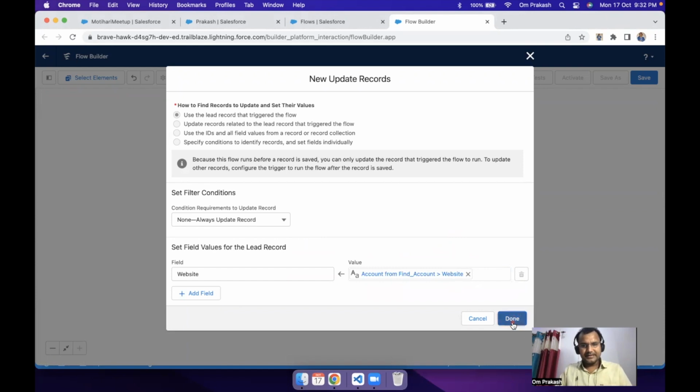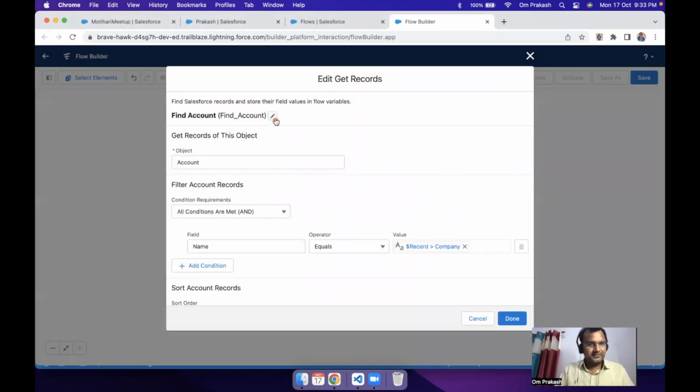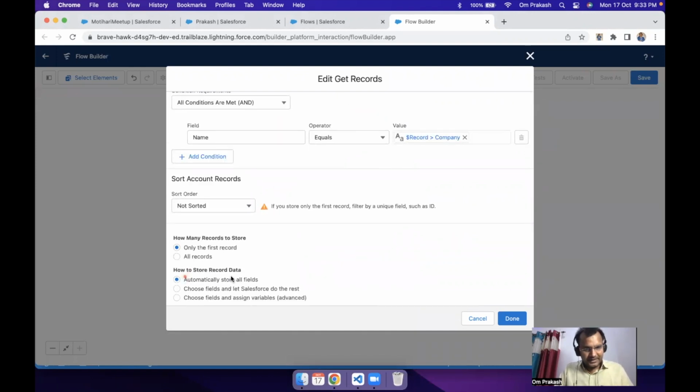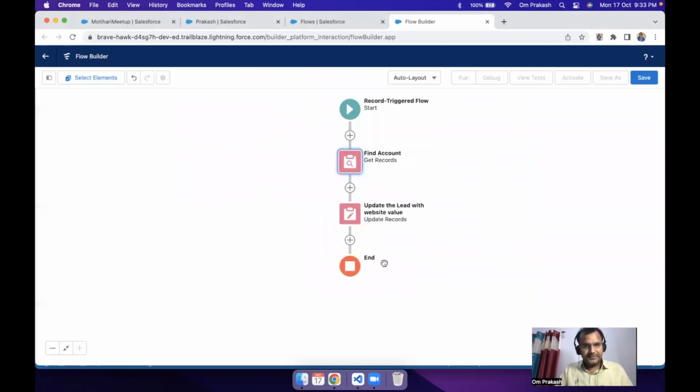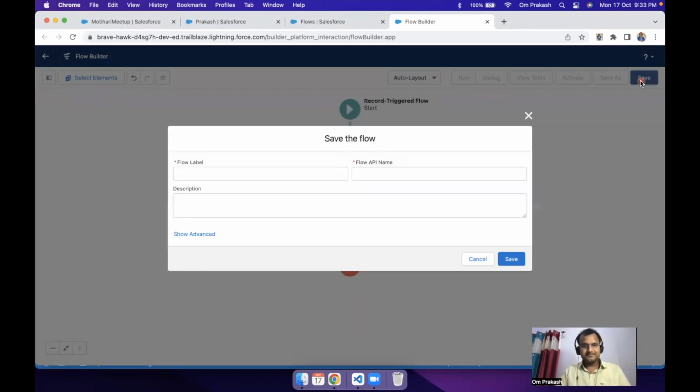And now click Done. Let's verify Find Account. Remember, here Find Account is automatically holding the same, so we are able to assign website equal to website from account. Done. Let's save this.